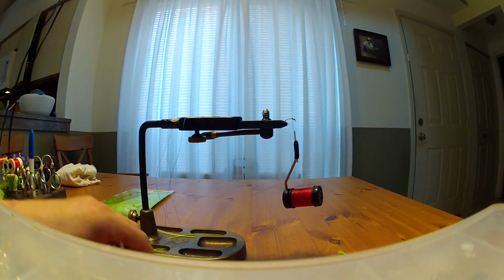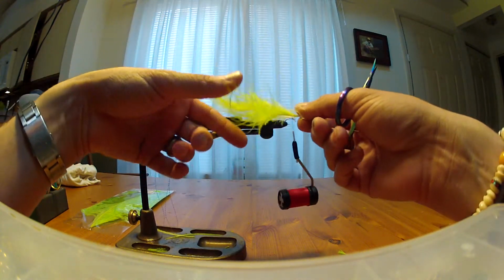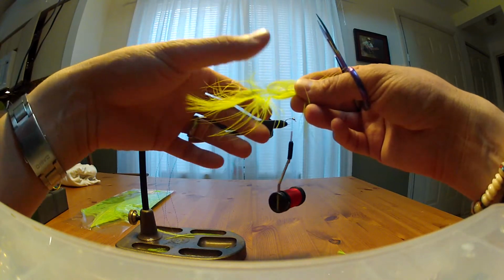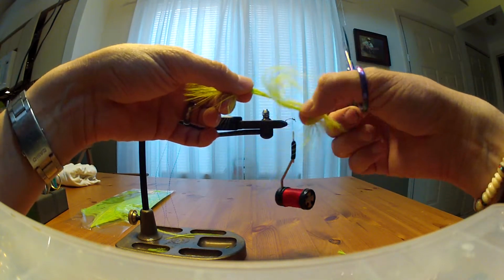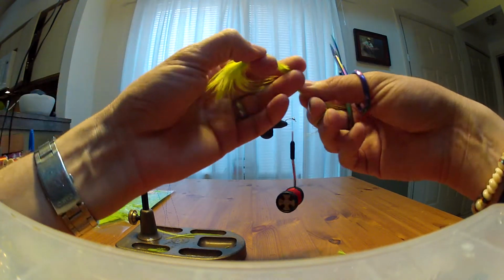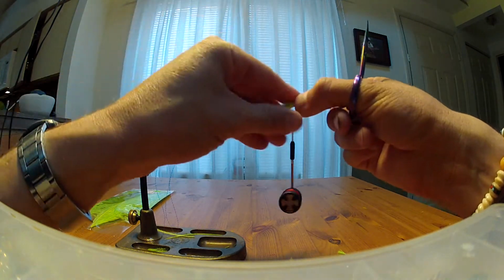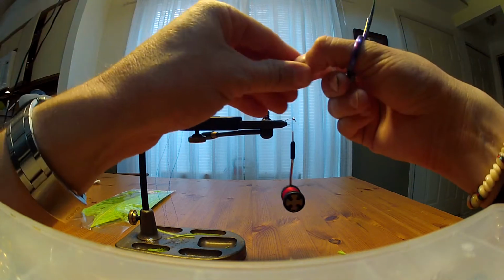And next, we're just going to use this big plume of marabou. You want these nice wispy ones. This is the same one I'd use for my popsicle pattern. Pull it down to about, let's get a couple more, right there, and cut. You can take this and wet it in your mouth. If you have a wet shot glass or a sponge, use that.